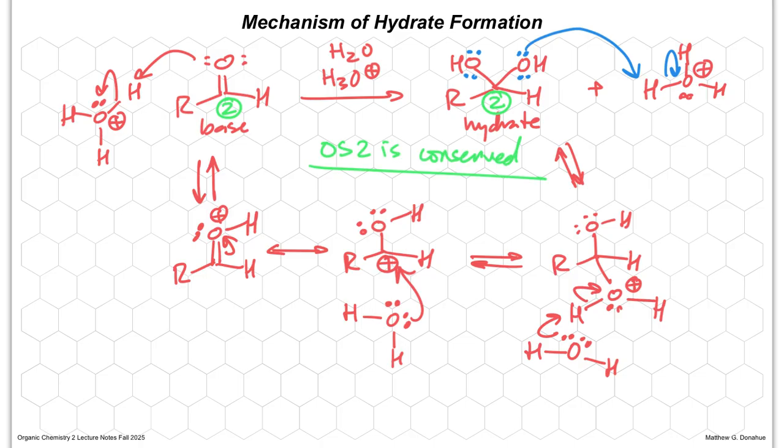The reason that's important synthetically: we know that the aldehyde carbon can be reduced, so nucleophiles will attack it. Strong nucleophiles attack it in an irreversible sense. Because we can transform it into this, which is still oxidation state 2, you cannot reduce that carbon. So hydrides or Grignards will not attack that carbon. So if we have a sequence where we need to conserve that, we can protect the carbonyl as a hydrate.